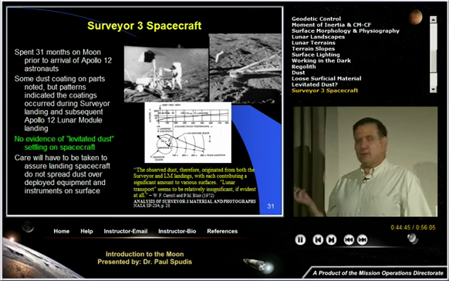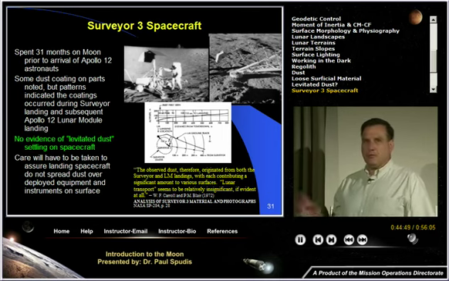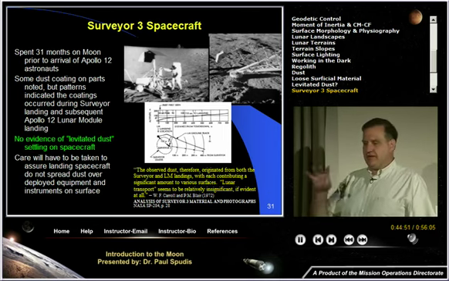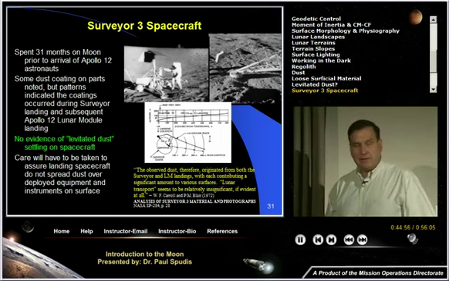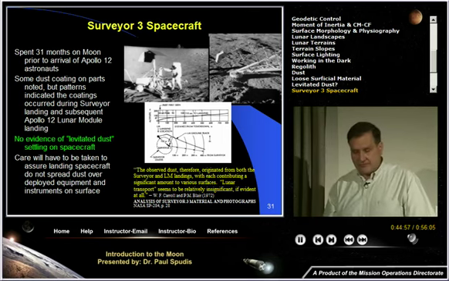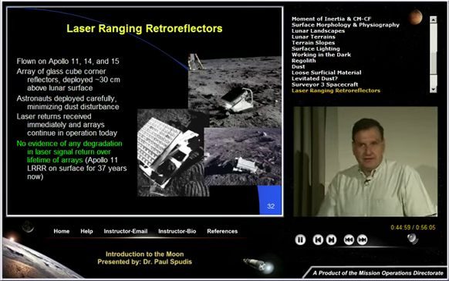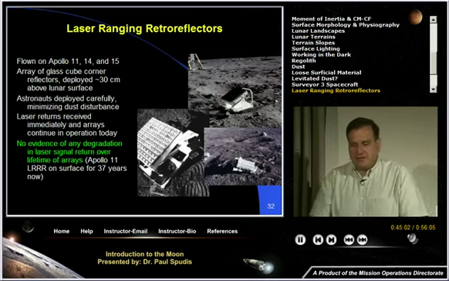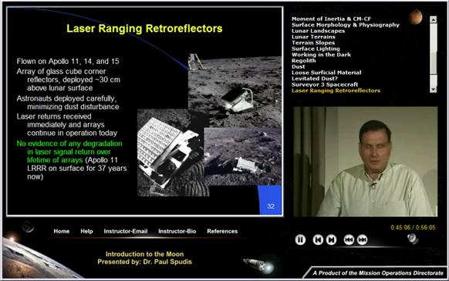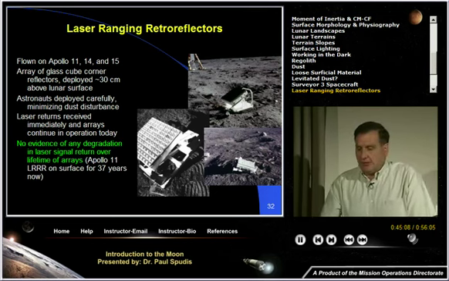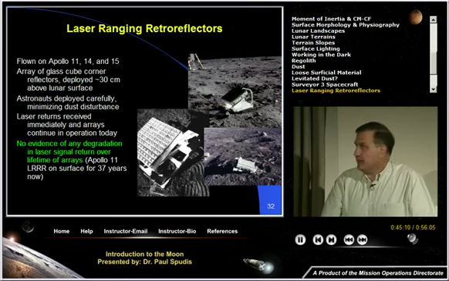Now remember, this thing spent 30 months on the moon. So if there were this process of levitated dust depositing itself on things that are on the lunar surface, we did not record it with the Surveyor spacecraft. There are other things too. We have the lunar laser ranging retroreflectors, which are basically glass arrays, mirror arrays, that were laid out on the moon. The one on the top is the Apollo 11 laser reflector. The one on the bottom is the Apollo 14 laser reflector.